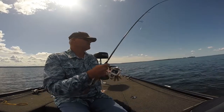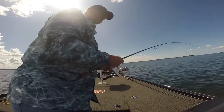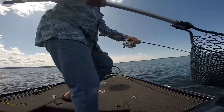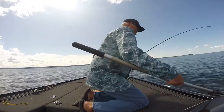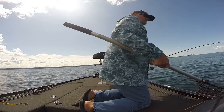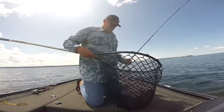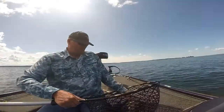That's another tip. If you think you ought to be getting bit and you're not, you can't figure it out, or you're not keeping hooked up, change something. And for me, I just changed up from the quarter ounce head to the eighth ounce head. From the 3.5 to the 2.8 inch bait. From the 10-pound line down to 6-pound line. And then I slowed down my retrieve from 5.1 to 3.1. And it's in the box. And so I guess that speaks volumes for being willing to make a change when you need to.